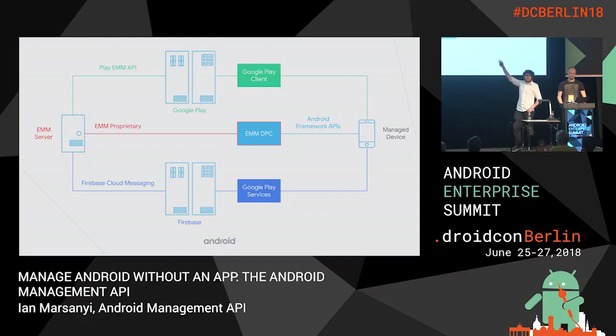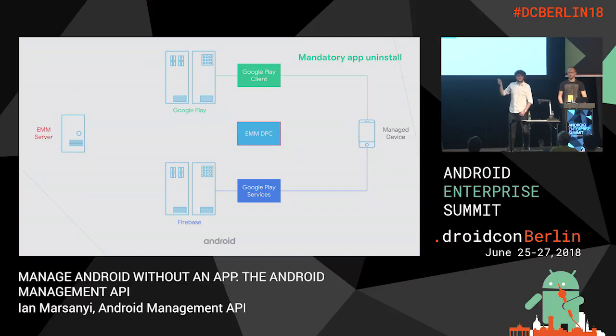And then there's application distribution, right? We heard some really good things just now about Managed Google Play. You might have heard some things yesterday about it as well. It's a really robust set of capabilities for getting applications onto devices and sending down configurations. But that's also another set of APIs that you have to interact with if you're managing the device.